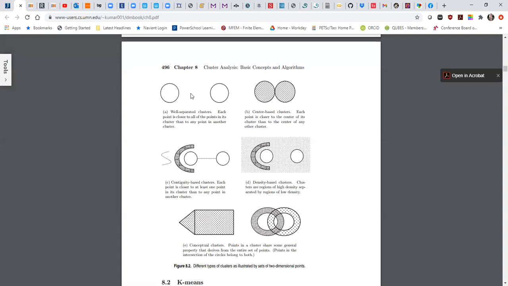So this we call a well-separated cluster, and this we call a center-based cluster. Okay, and this we call a contiguity-based cluster. This one is closer to at least one point in its cluster than to any other point in another cluster. Okay? And this one we call a density-based cluster.